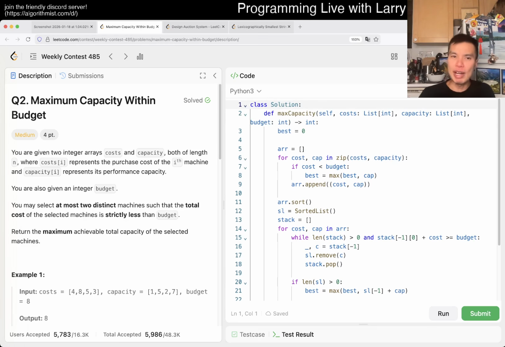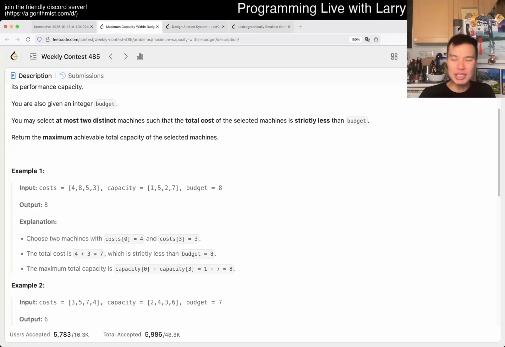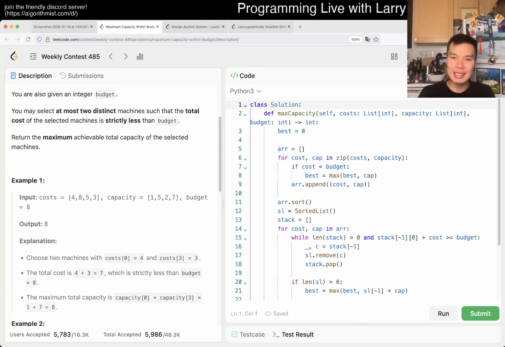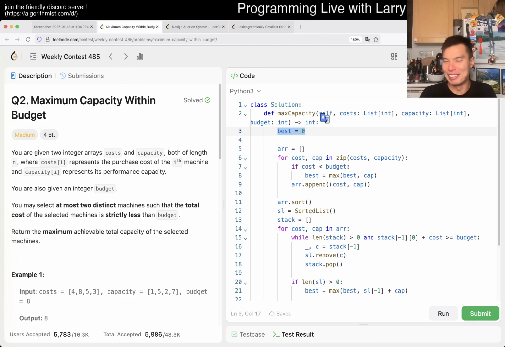But there are a lot of different ways you can write this actually, but all of them are going to be based on sorting. One way that you can think about it is like a two-pointers algorithm, because you just go through all the cost and then all the expensive stuff on the other side. This is the way that I did it. I don't know that I recommend doing it this way, but for each one, I quote unquote brute force either choosing 0, which is obviously not interesting, or one machine, which is also mostly not interesting.